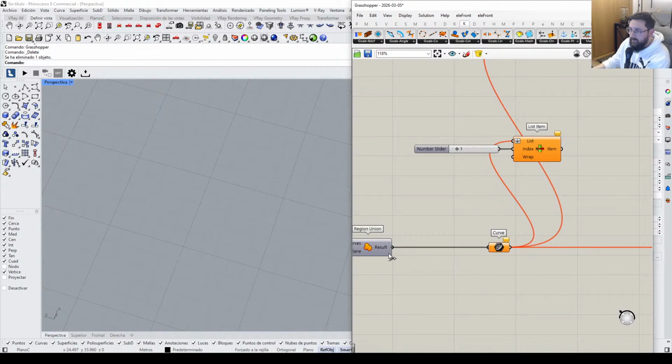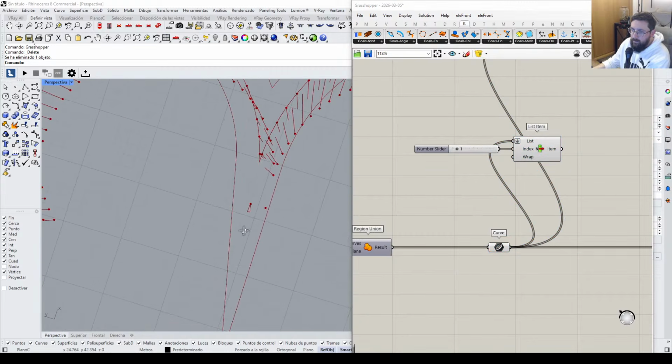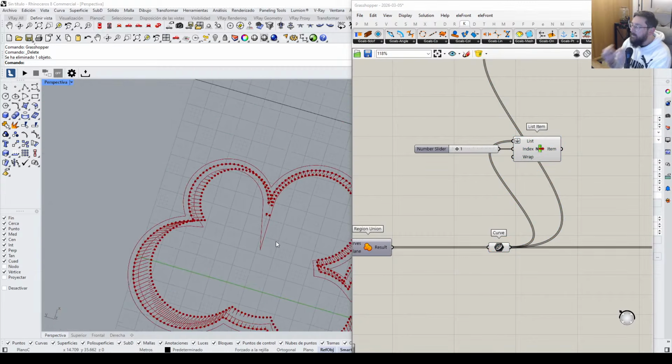What would be one way to cull out any interior curves? The logic here would be, how would you remove any, if you have curves one inside the other? If you have a curve inside the other, how would you remove it, logically speaking? Point and curve, but the point, if I use an area inside the same one, it's also going to be inside.